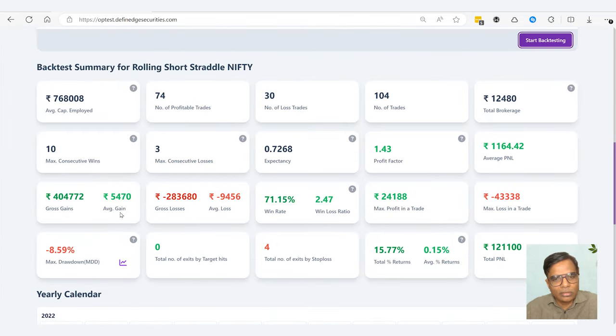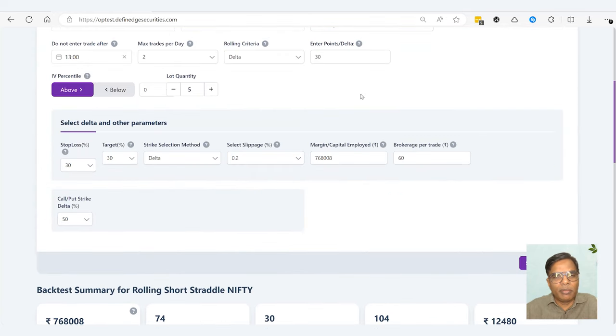So yeah, now if you look here, this has improved slightly. Your returns went up by maybe 2%, and also the win rate and win-loss ratio. And max drawdown is more or less similar. Because 30 delta breach and your 30% stop loss are probably close enough. So you'll get more or less similar results with both these parameters. But you can change different parameters and check what works best for you.